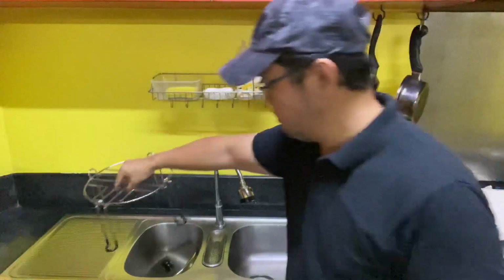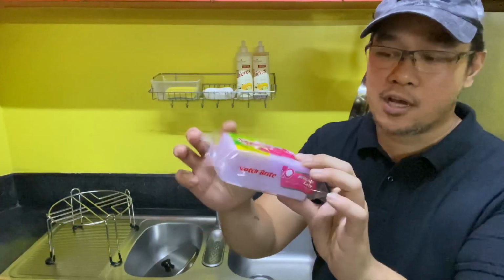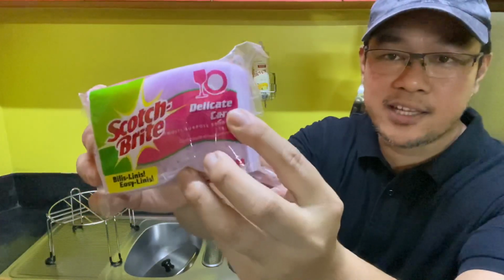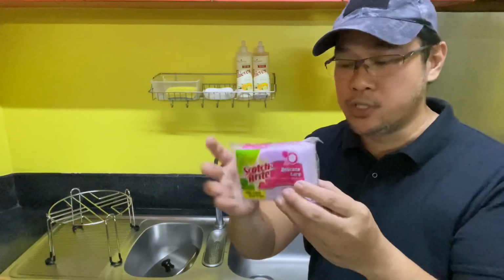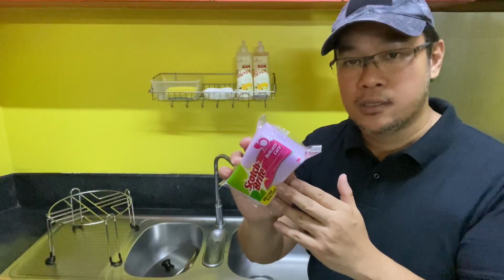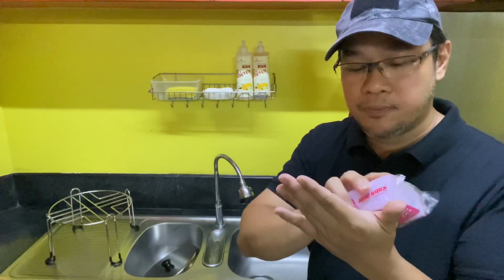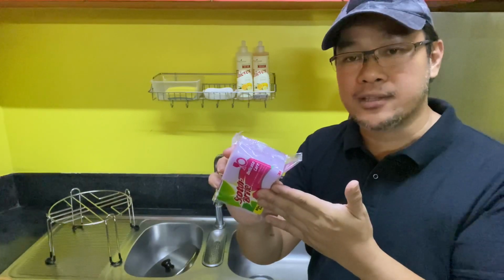Okay, I just use a simple Scotch-Brite for delicate care. I don't actually scrub the filter elements. Okay, we just use this one for the outer stainless parts, and just gently wipe off the filter element.